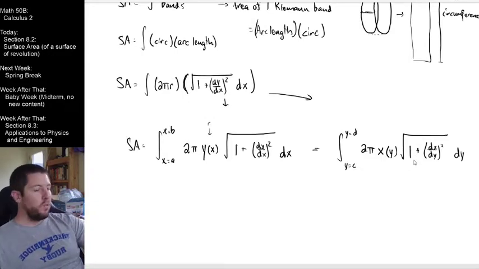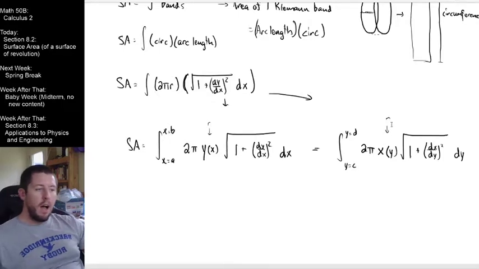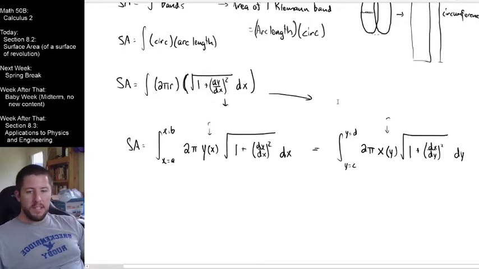Again, you're going to have to think your radius thoughts right here, just as you did back in chapter 6. But that's kind of the hardest part about deciding what to do with this formula. Once again, you got to recognize that we're getting these square roots of 1 plus a square. You should expect these to lend themselves nicely to trigonometric substitution, stuff like that. You can see this 2 pi isn't ever going to affect your integration, but every single surface area formula is going to, some way or another, have pi in it, right? Because this 2 pi is going to be a constant multiple associated with all of them.